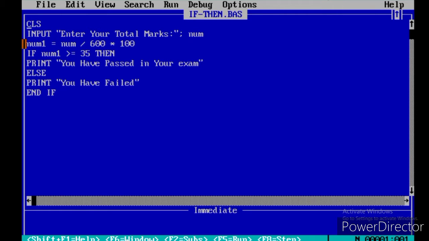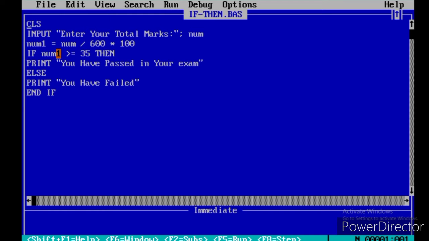And then we have another NUM1 declaration here, which is equal to NUM divided by our total marks, which is 600, multiplied by 100. So in short, this is a formula for percentage. Okay, NUM1 is equal to NUM divided by total marks 600 multiplied by 100.